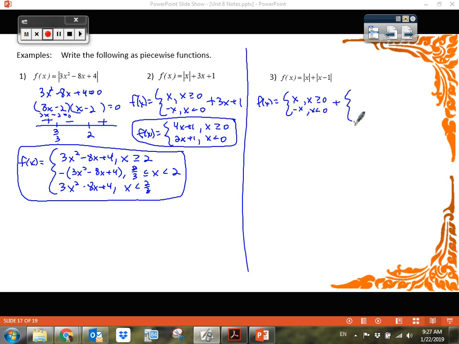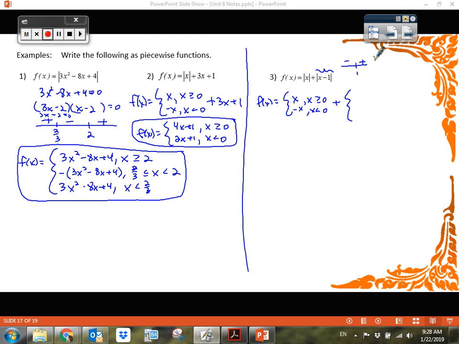Plus. And then we split the other piece up. This other piece is split at 1, right? And you can do the sign analysis in your head, or you can write it out. So this piece right here, we're working on this one. It's split at 1. So if I put a 0 in there, I get negative. So it's split like that.